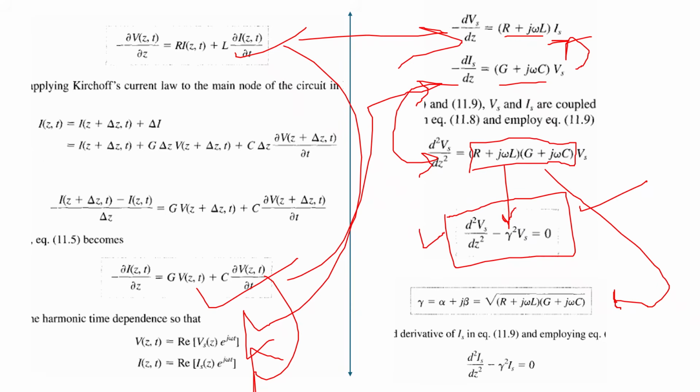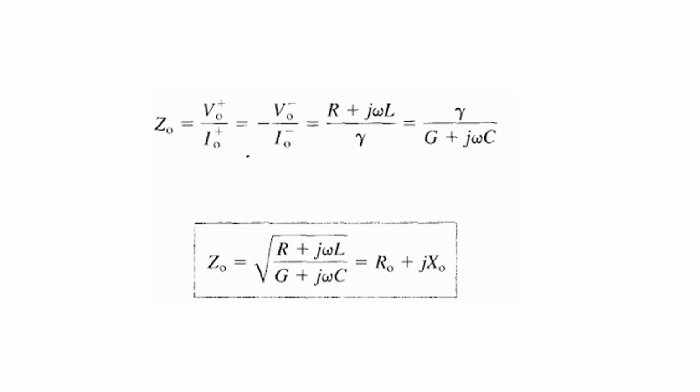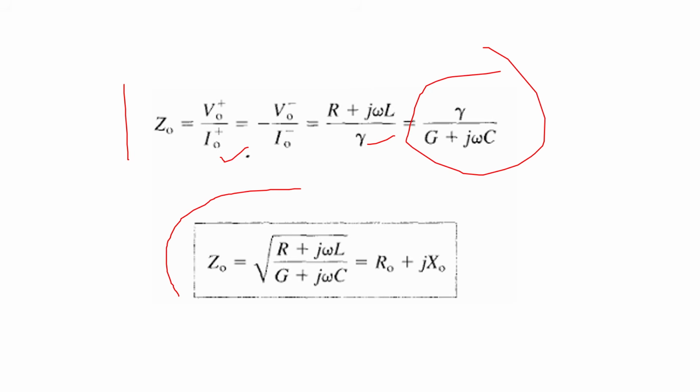So this is your gamma, and you can also write it as real plus imaginary, and further you can get the values of the real and imaginary parts, that is alpha and beta. Also, you can find out the impedance. Impedance is V by I. So put the values and you will get the equation like this. Once you replace that V by I value, after replacing the value of gamma also, you can get this final equation, that is equal to the square root of (R plus j omega L) divided by (G plus j omega C). Also, you can write this impedance as real part plus imaginary part.